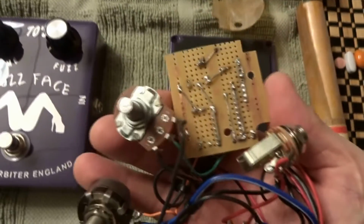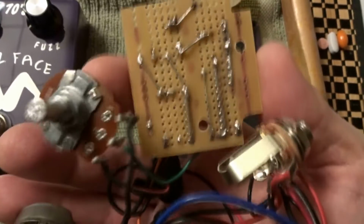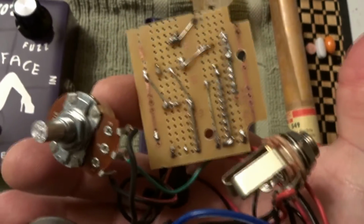Now over here, that's the back of the board. I'm making another one. So it's the way I joined it.